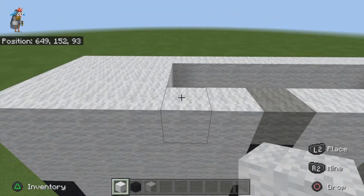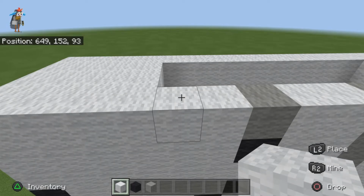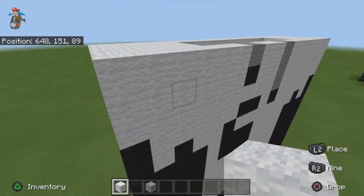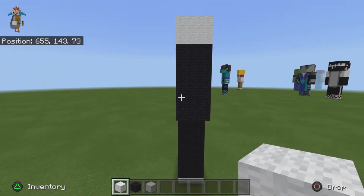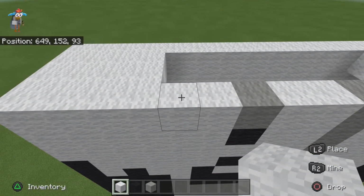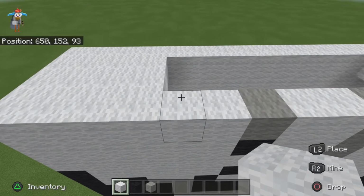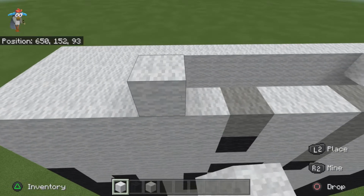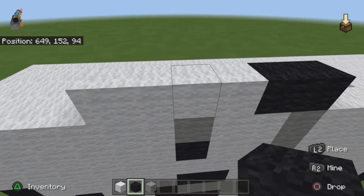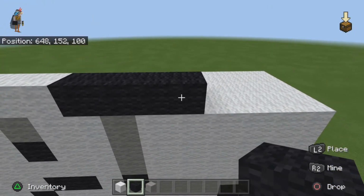Back onto the statue. What you want to do is, once you're done finishing the sides, they both should look like this. Now you want to move on to the head. And for his head, he has a mask. And this mask is black and white. I'll show you the little detail. But what you want to do is 4 white, 4 black.